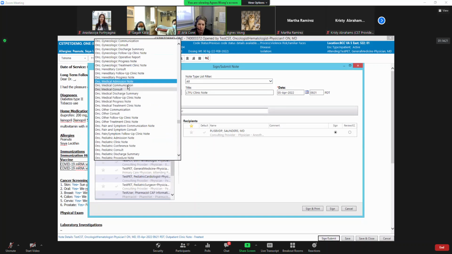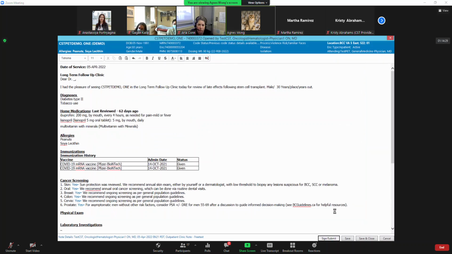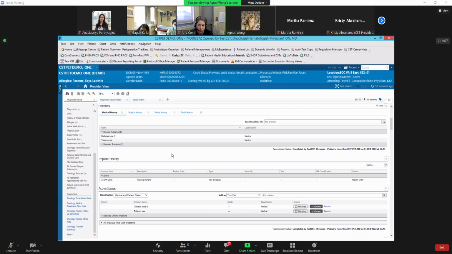It's not an image, I'll put note. The note type is what dictates the distribution of the notes. Most notes are automatically distributed through Accelerus and Care Connect to the primary care physician and the referring provider, if that was done at registration.